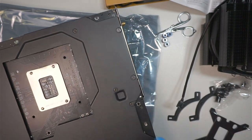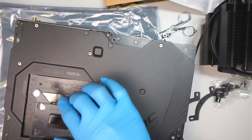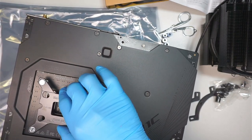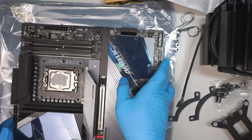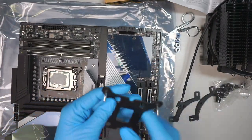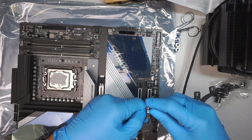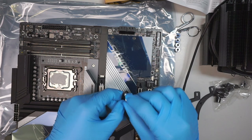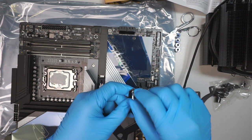Did I make a mistake? It doesn't seem to fit in. Let's see. Okay, so I made a mistake. I gotta admit when I make a mistake. Let's push this one back out again. I have to go into the second slot, which is that slot.